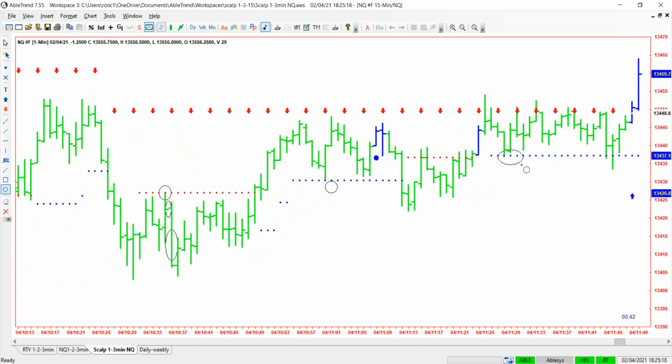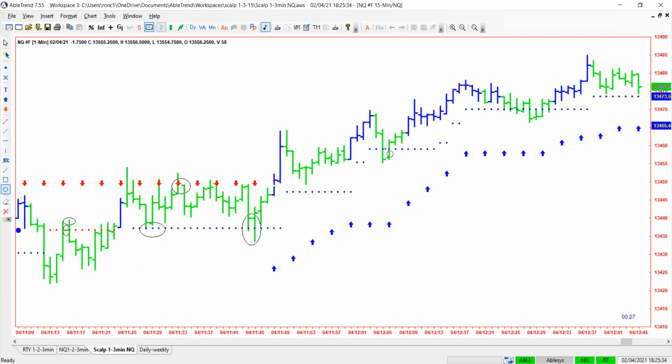I mean, when it hits the blue dots, we're buying it. It goes up, as you could see, winner, winner. When it hits the red arrow or the red dot, it goes down, winner, winner. That's a losing trade because it went 2 points above right after that. So you got to be fair about that. But otherwise, all day long, it was some real good ones.